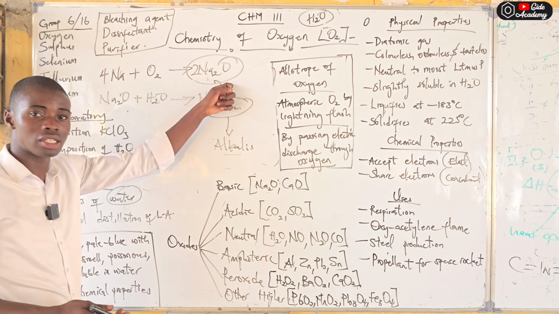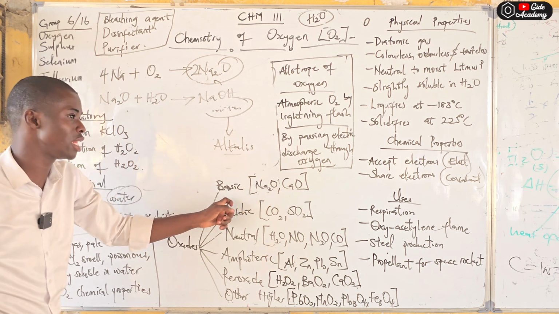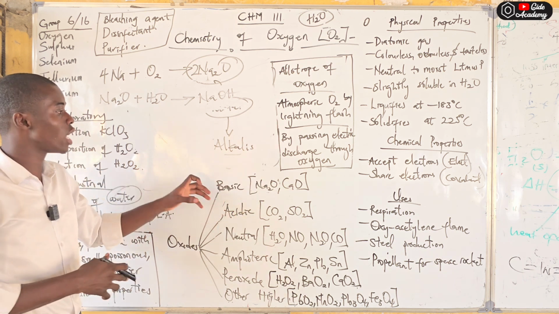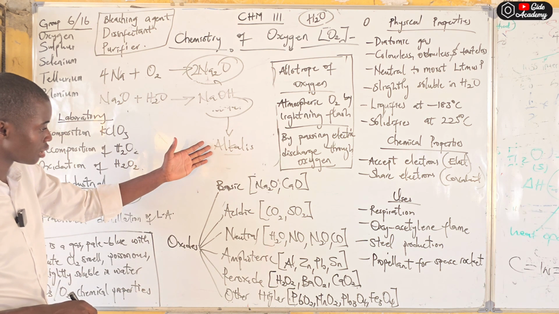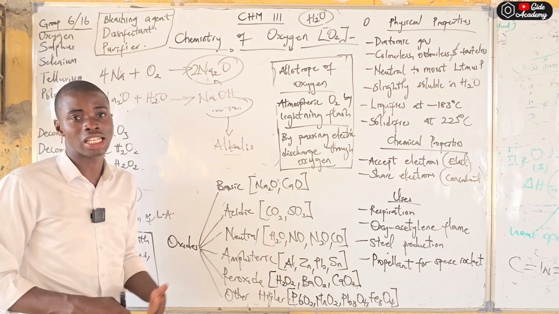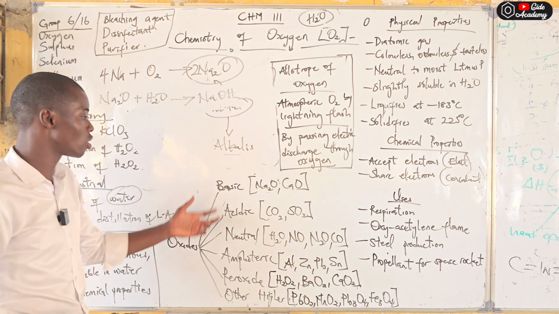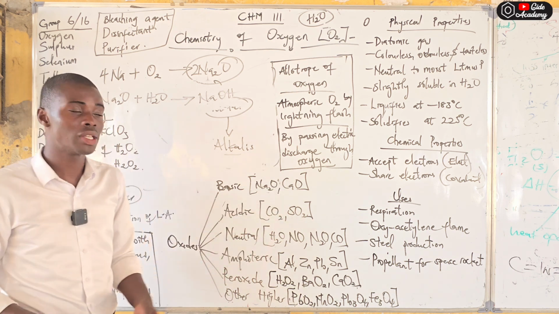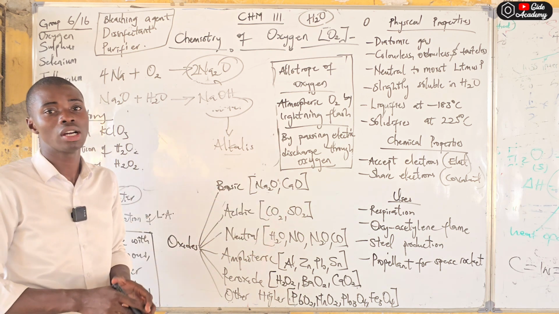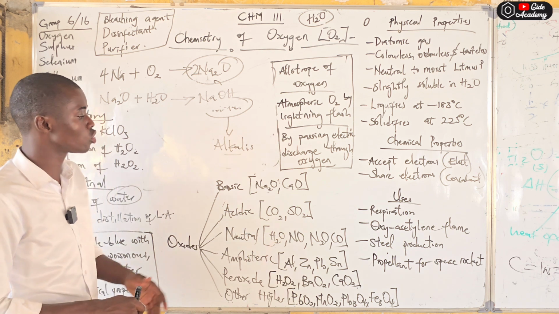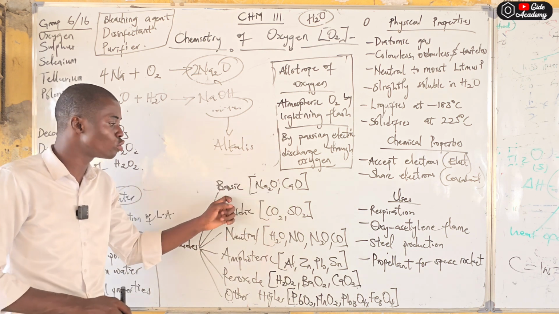Sodium oxide is a base and it's a basic oxide. So sodium oxide is a base, that's why we call it basic oxide. Any basic oxide at all you know is a base. And if that basic oxide is soluble in water, it is called an alkali. So we have sodium oxide as a basic oxide, we have calcium oxide as a basic oxide. And if you dissolve calcium oxide in water, it's going to form calcium hydroxide, which is also referred to as an alkali, because it's a soluble base.